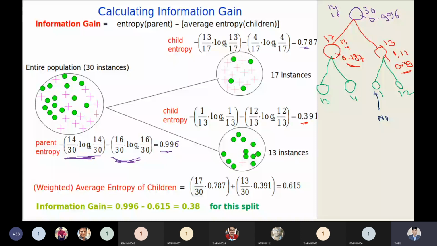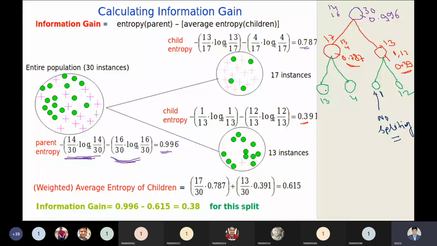Why is no splitting possible? Because there is only one value, and that would be identified only as a leaf node. No splitting because of the 1. So here no splitting is possible. But in the case of 12 or 4 or 13, we need to calculate its possible samples. Suppose 13 can also have two different kinds of values. So we will see how many belong to this value and this value.